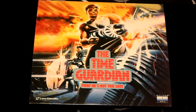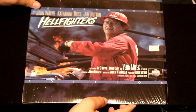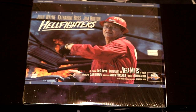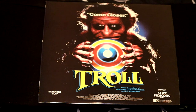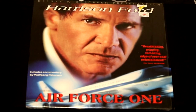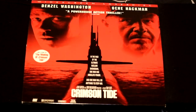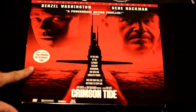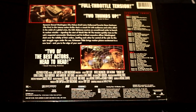This movie is called The Time Guardian — 'Pray he's not too late.' They compare this movie to Star Wars because it has Carrie Fisher. It's your good old classic friend John Wayne, the cowboy from America. This movie takes place in the oil fields and it looks like disaster strikes. Here's a spooky scary movie called Troll — not Trolls — this is Troll trying to cash in on that Gremlins phase of the 80s. Here's another Harrison Ford film where he plays the president in Air Force One.